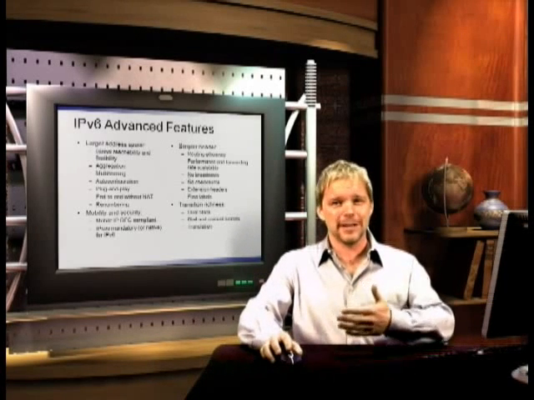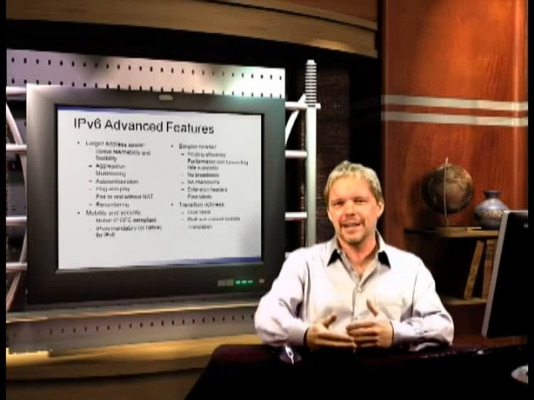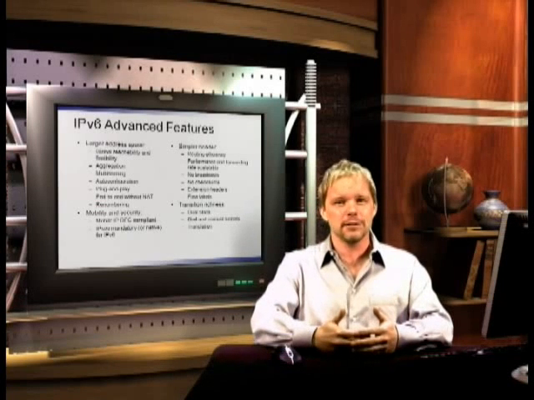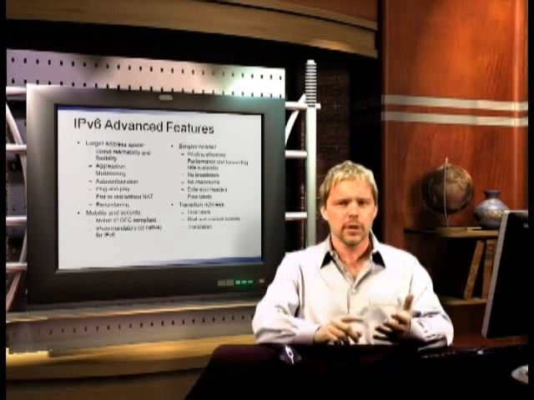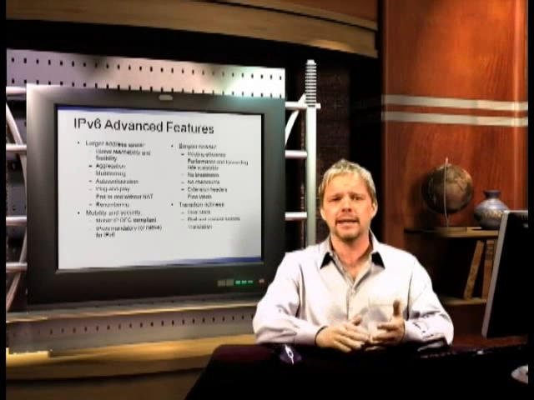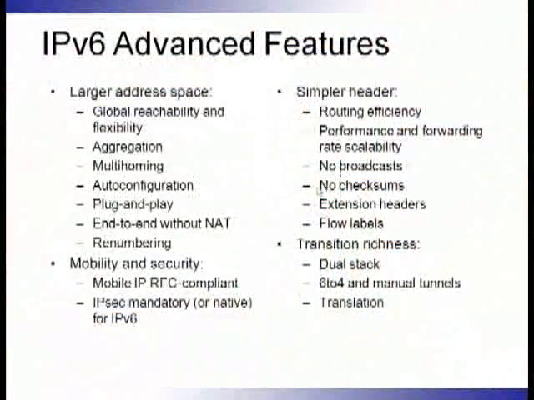Now, one of the other things I forgot to mention is there's no broadcast with IP version 6. Remember I talked about the network number and the broadcast address? Well, we don't have to worry about the broadcast address anymore because we're never going to broadcast. We only use multicasting. We use something called unicasting, as you already know what that is, and there's a new term called anycast, so we'll take a look at that later. No checksums. We have extension headers, flow labels. All of this gives us a simpler header for IP version 6.